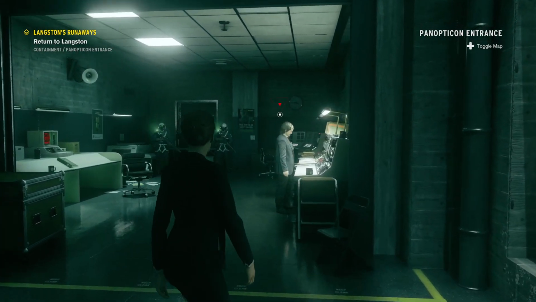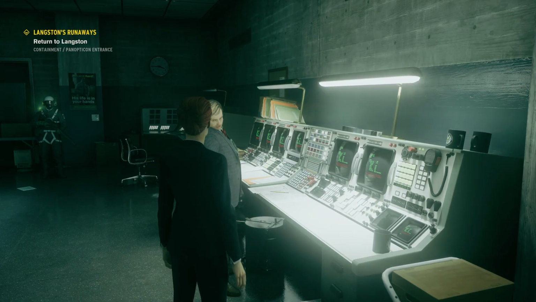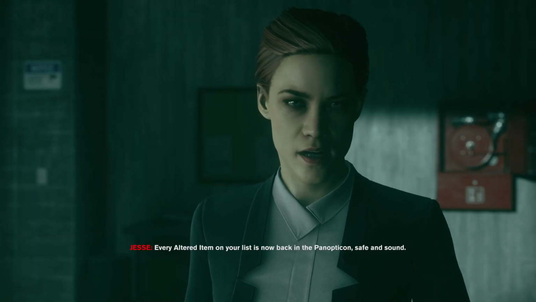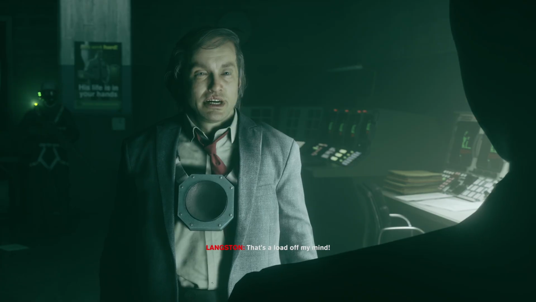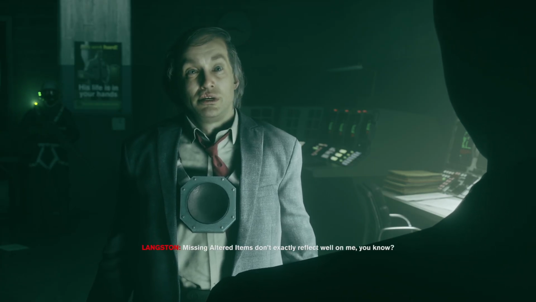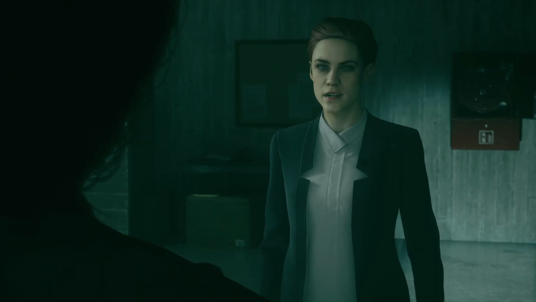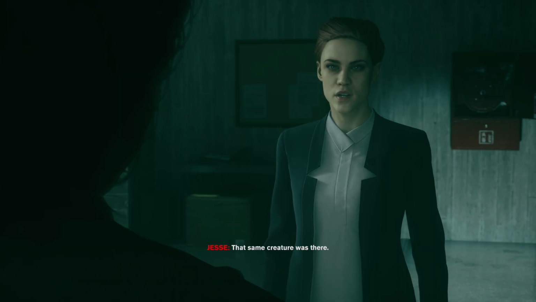There. Low-level security systems are up and running again. Told you I could do it. Every altered item on your list is now back in the Panopticon, safe and sound. That's a load off my mind. Missing altered items don't exactly reflect well on me, you know. Did they give you any trouble? The flamingo pulled me into the astral plane just like the fridge did. That same creature was there.